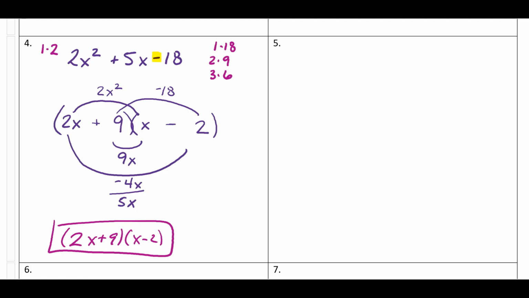Alright, so far we haven't seen a single problem with a greatest common factor. And that's the first thing we were supposed to look for, and we did. It's just that these were all numbers that we could tell immediately there wasn't anything in common. So let's look at number 5. Number 5 is going to be 6x squared plus 10x plus 4.